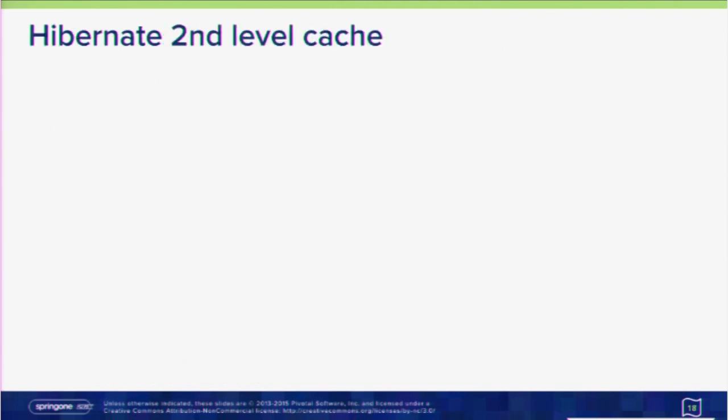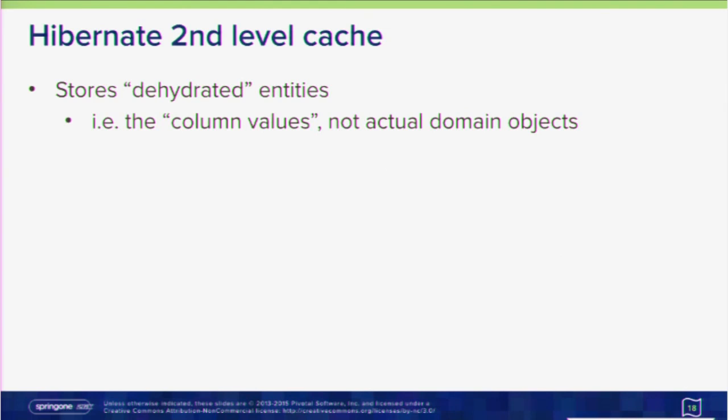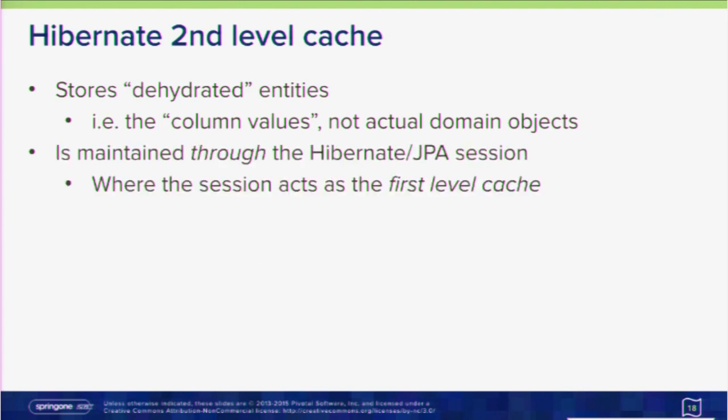So what you want to do is indeed use the Hibernate second level cache. What the Hibernate second level cache does, it doesn't store your vets or your pets or your customers or whatnot. It stores dehydrated entities. The simplest way to think about the dehydrated entity is it's each column value, name-value pairs like in a map, right? Have, I don't know, first name Alex, blah, blah, blah. And then when it hits the second level cache, it will populate the domain model instance with that raw data. And all of that is maintained through Hibernate or JPA, right?